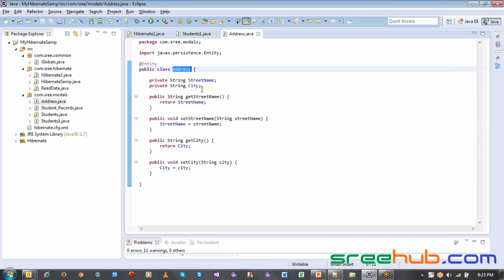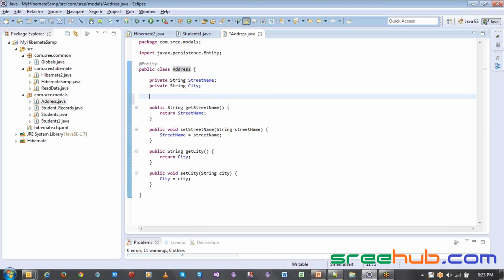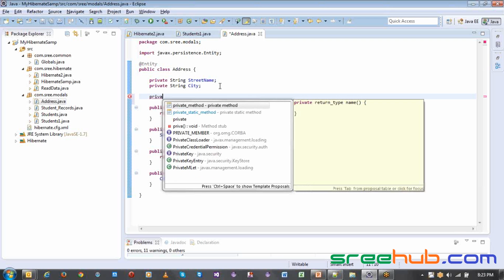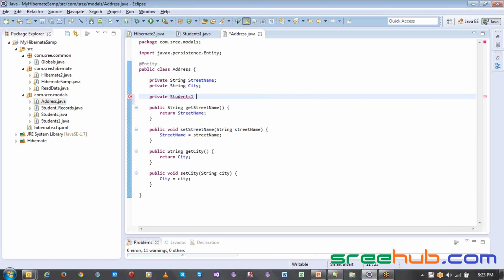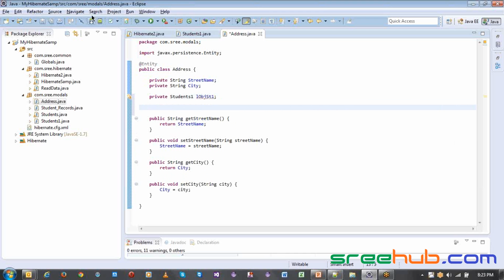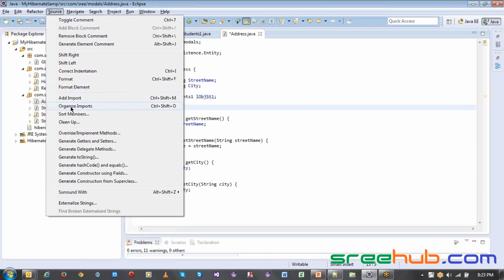So here, on the second side, we are going to create the object of the first entity class called student. Let me create an object of private student1, as something called lobj st1, let's say, and create getter setter for this.